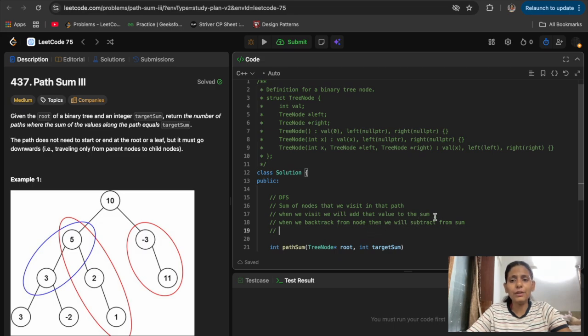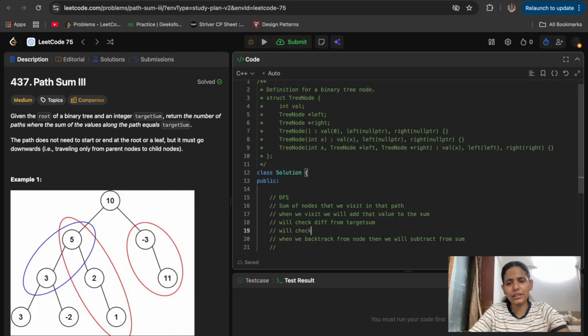But before that, when we get that sum, we check the difference from the target sum, and we check whether that different sum is present in our map or not.